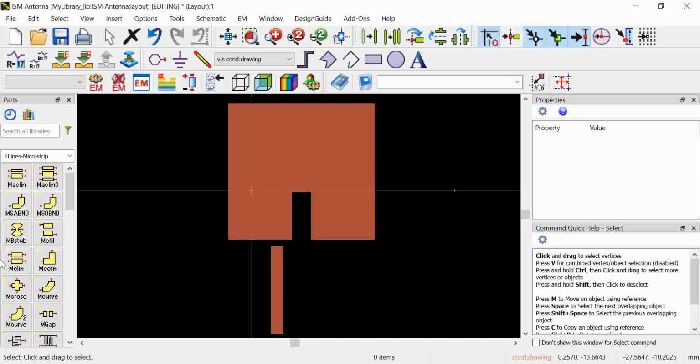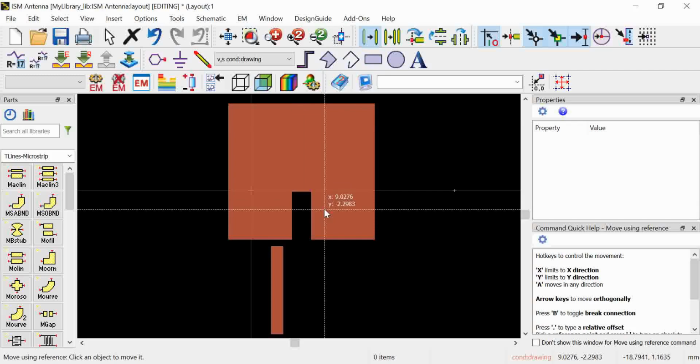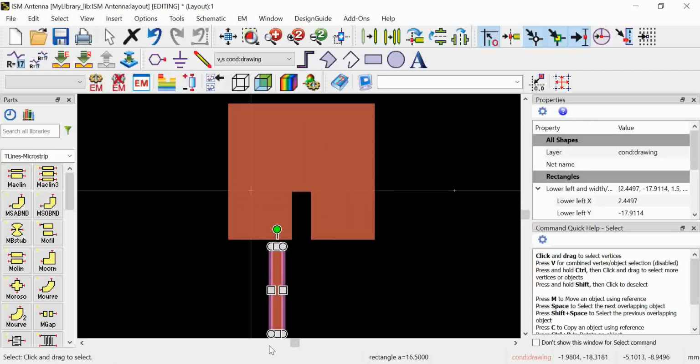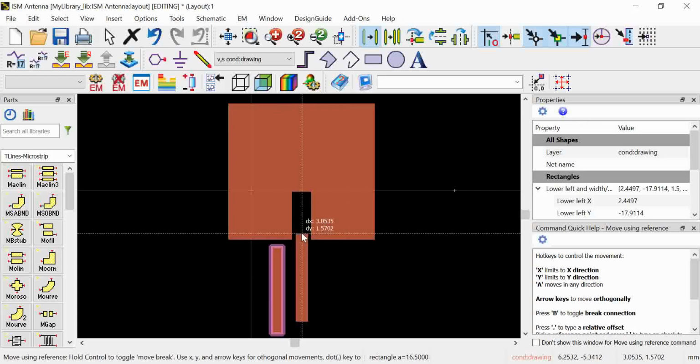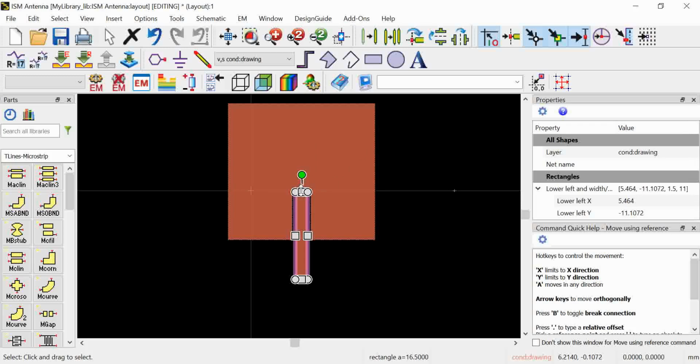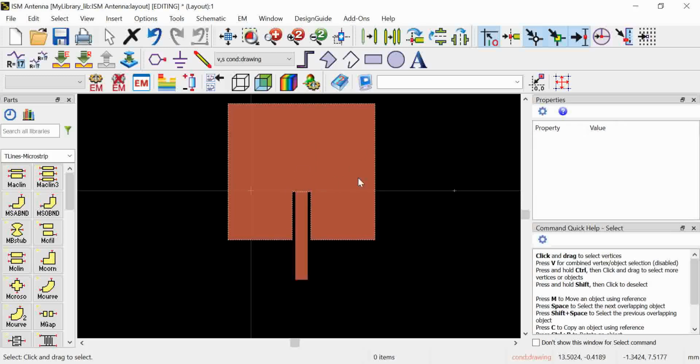Now what you have to do, just click on this. Sorry, before that you have to select this feed as well, and then click on this and select the midpoint. Automatically it will activate the midpoint. In case you are not able to select the midpoint of this edge or anything, make sure the snap mode is activated.